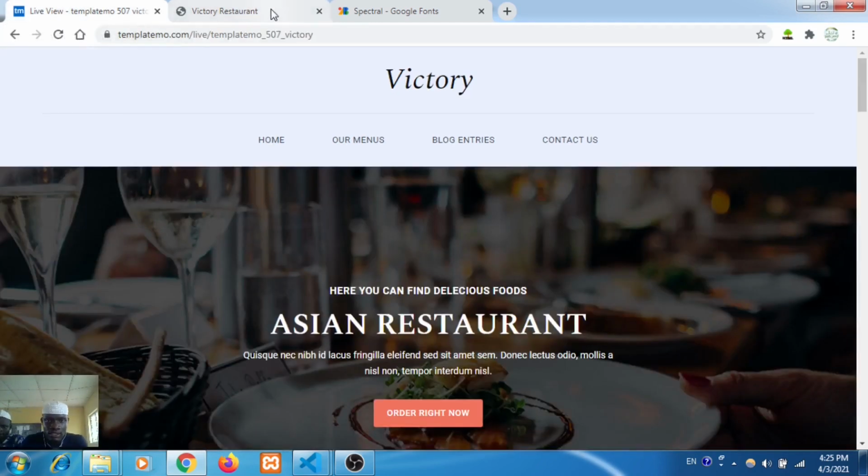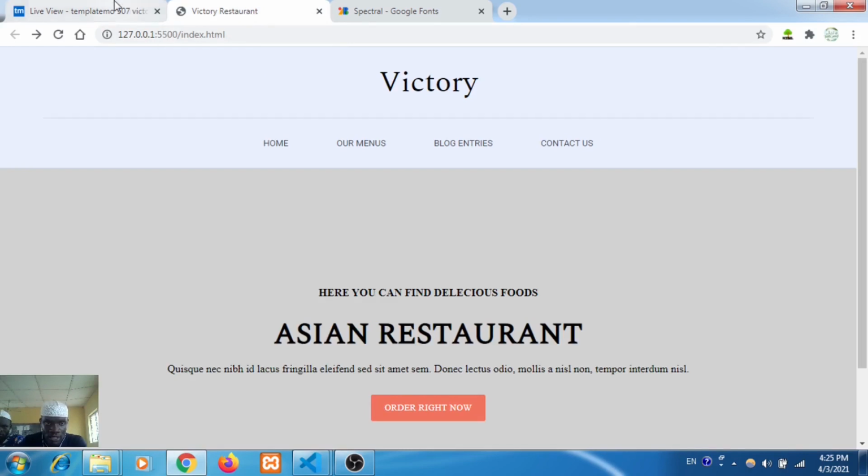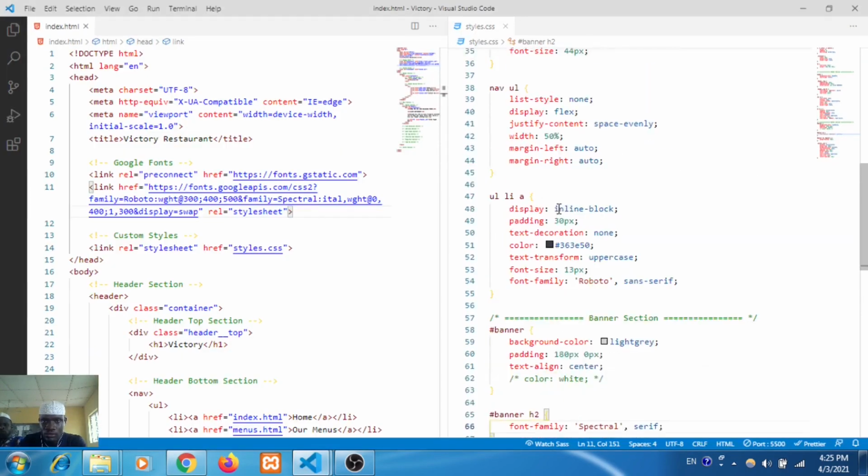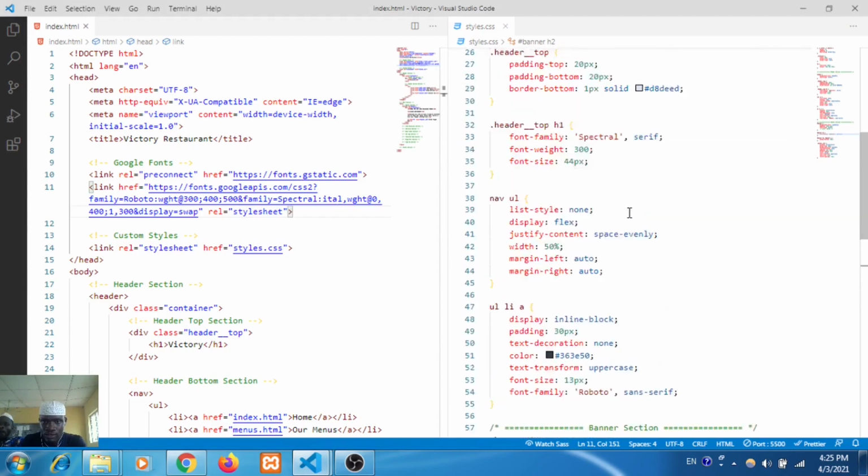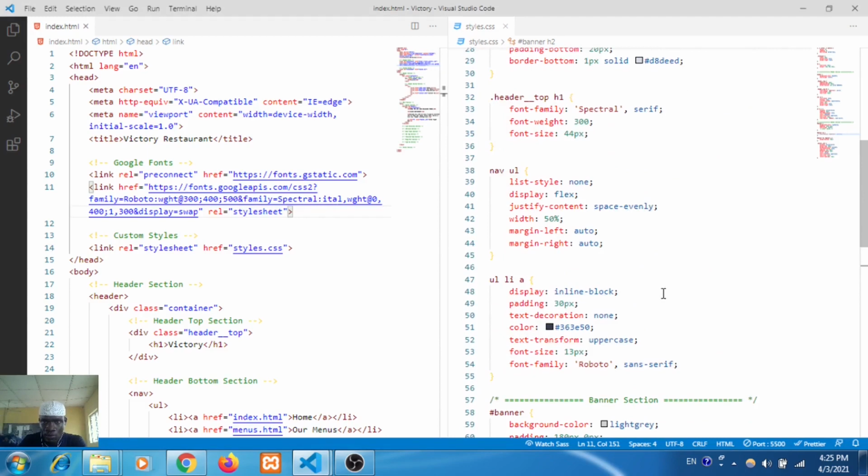So the next thing is this one here. I think it has a font of Poppins, the Roboto rather. So let me change this to Roboto. How is that? Okay, this is it. Copy that.